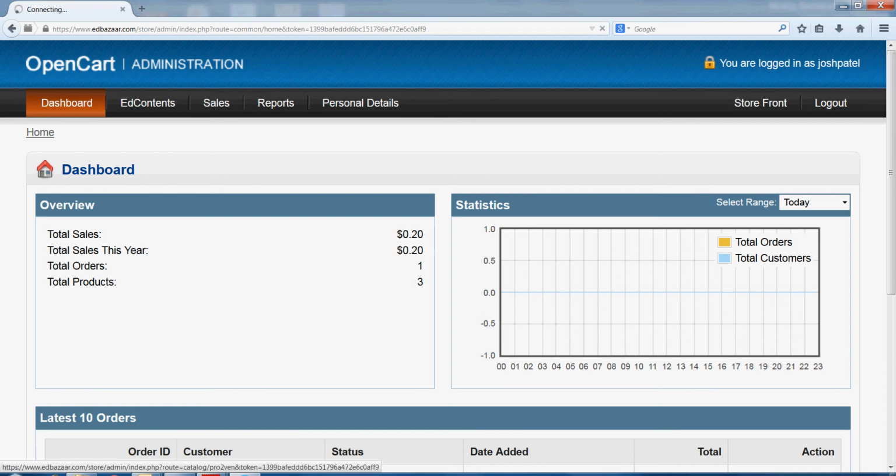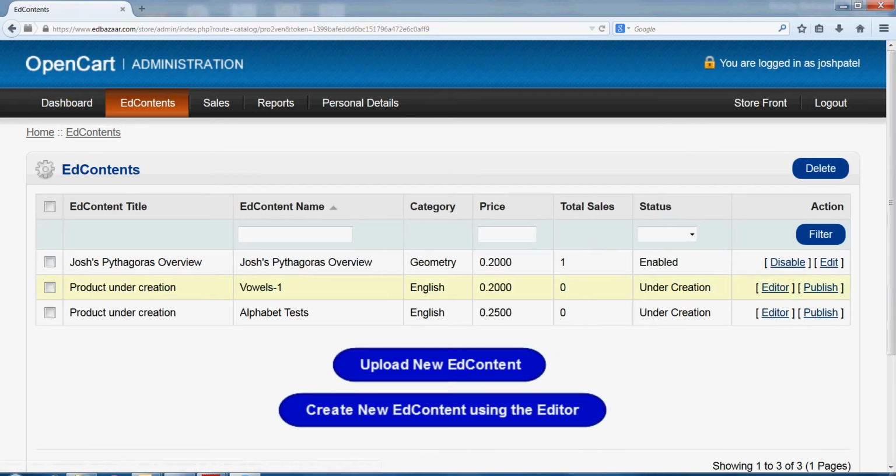So I'm logged in here, click on add contents, and then click on the editor tab under this particular product that's currently under creation.